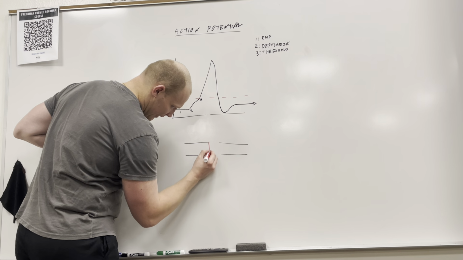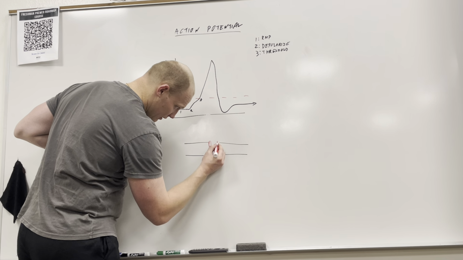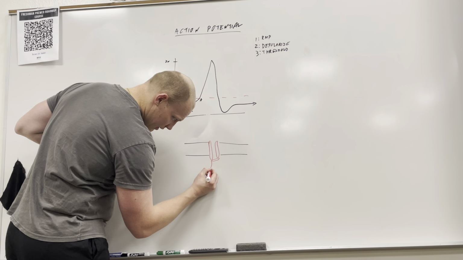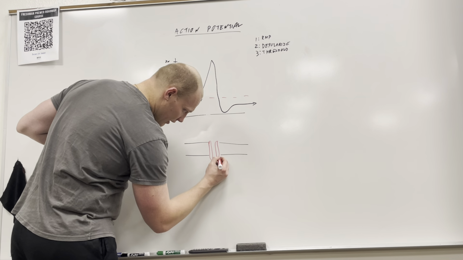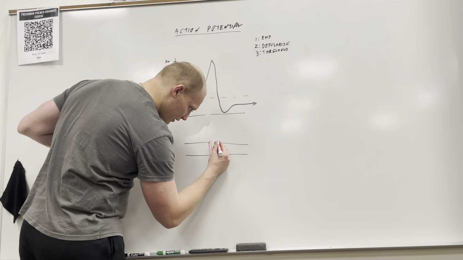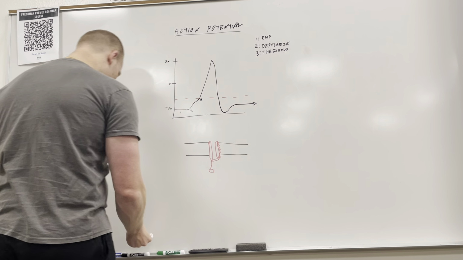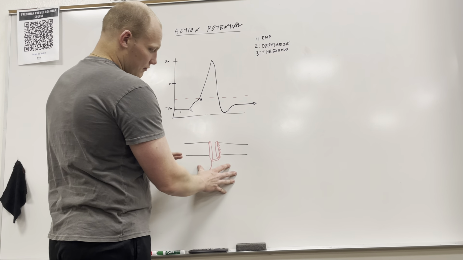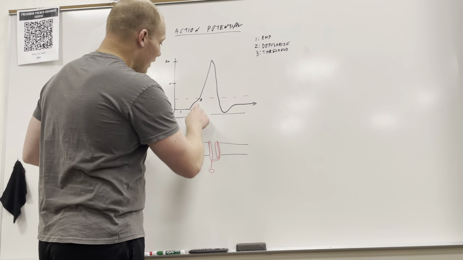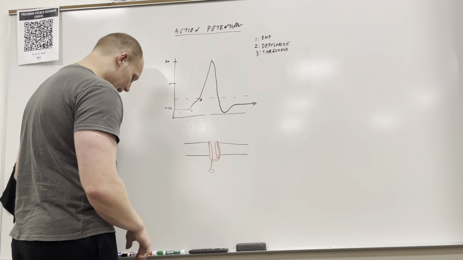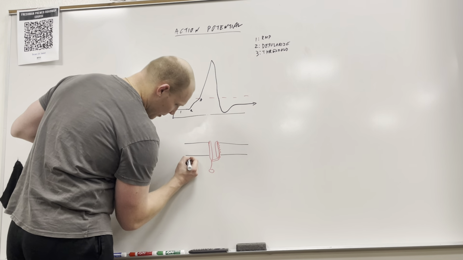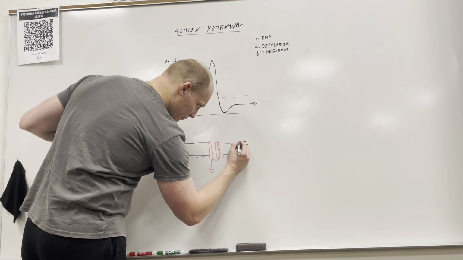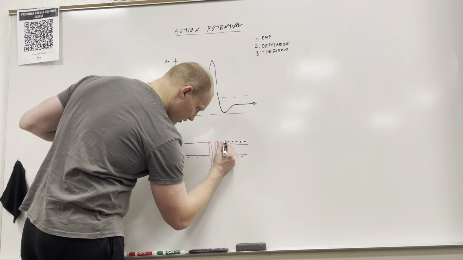And it looks something like this. It comes down, this comes down. We have a gate here. We have this other thing here, and we have this. Now, at resting membrane potential, this is inactive. But as we depolarize the cell, we have a bunch of negative charges in here and positives out here.